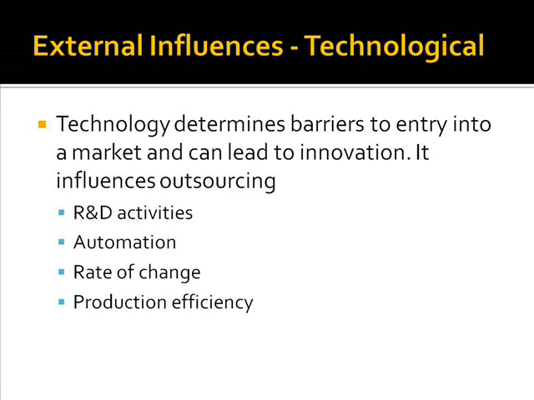Nowadays, technology is a significant influencer to businesses. It influences what products become obsolete. It influences what new products come into the market. It can lead to innovation, and it can also influence whether or not you outsource. Parts of technology are R&D activities. Automation is highly driven by technology. The rate of change of how business is done is influenced by technology. Production efficiency, those are all influenced by technology.